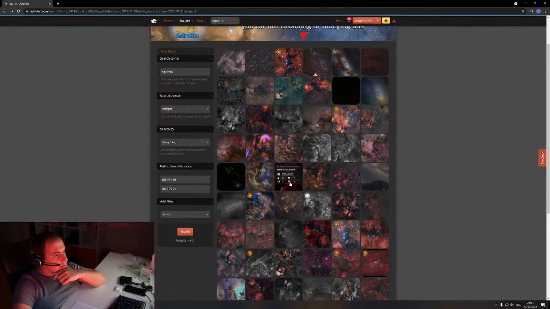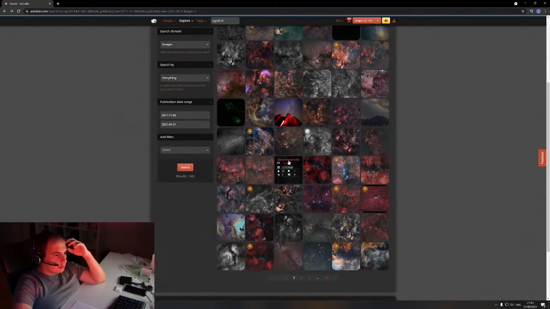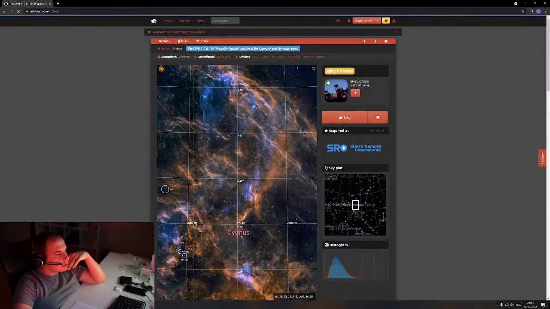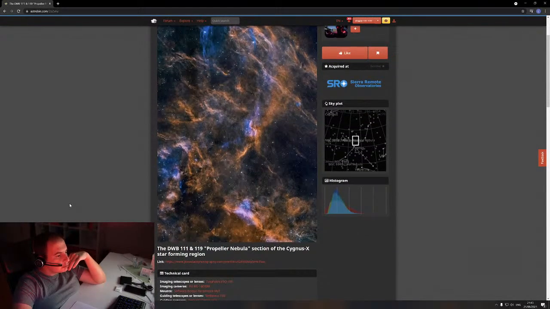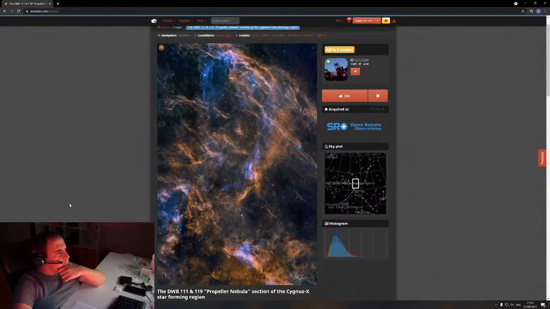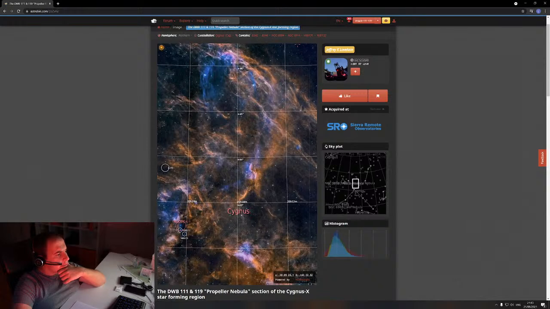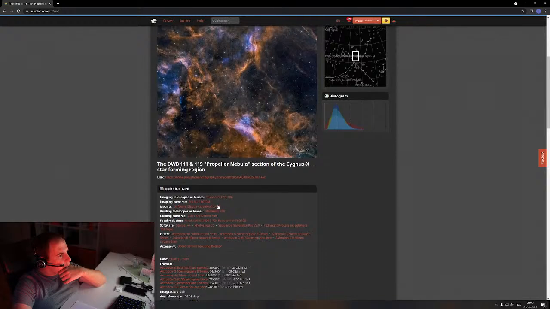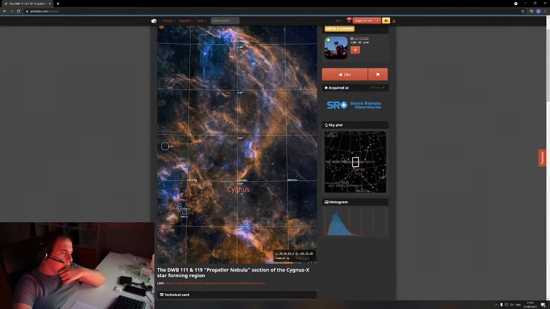Is anyone out there? Let's see. This looks like a part of the Veil Nebula to me. Cygnus. Oh, here it is.